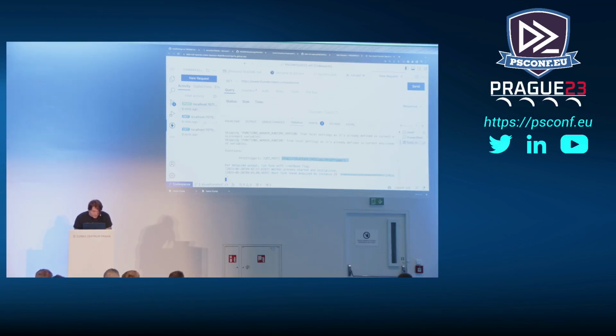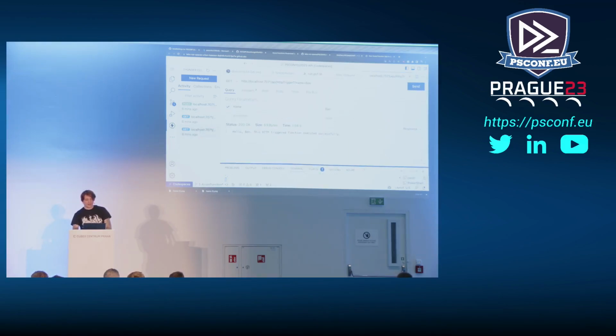Actually, I can cheat a little bit here. One of the cool things about Thunder Client is every single time you make a new request, it keeps the activity or the history. So I can just go back to this one, and it brings back the exact request that I made. So let's get rid of this because I just want this. We're going to do get against HTTP trigger 1. Send.